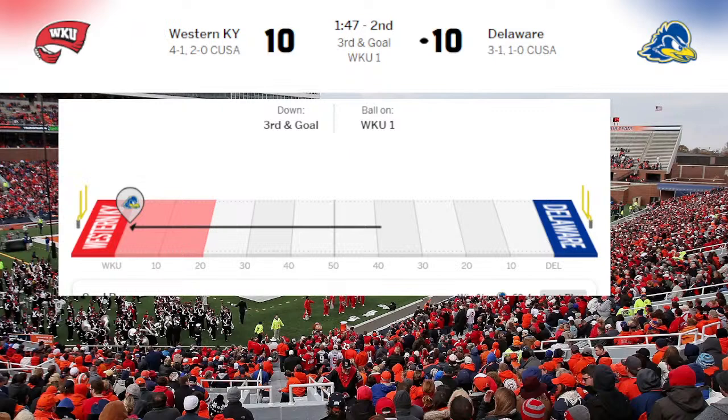Clock stopped at 8, but Carty's still looking at this clock like he said, I didn't call it yet. So now we'll call it with 2 seconds. So the final play, now 1, they'll put on. The final play of the first half will either keep the score tied or have Delaware up 16 and then potentially 17-10 at the half. Delaware needed an inch, and, you kind of talked about it. Teams just don't go under center anymore.